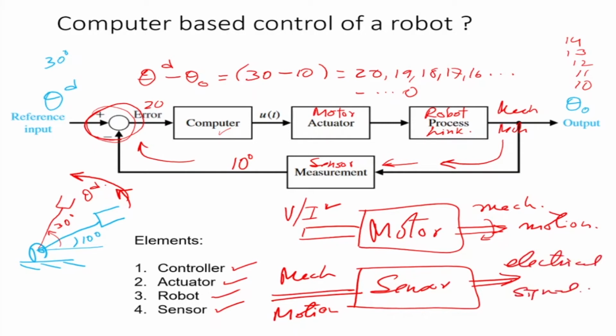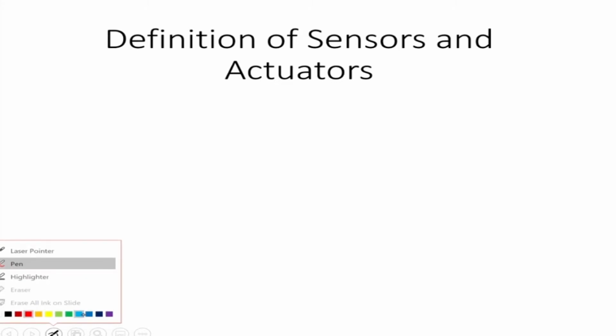Okay, so what is the actuator doing? It is converting energy from one form to another form. It is taking electrical energy, voltage, current basically, which is going in the windings and is rotating and producing mechanical motion. This mechanical motion is rotating the link, and then the sensor is sensing that rotation, which is mechanical motion, converting it to electrical signal and then giving it to the controller. So you can see very clearly what the definitions of sensors and actuators are. If somebody were to ask you what is a sensor, what is an actuator, how would you define it?